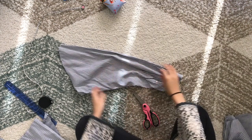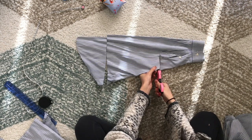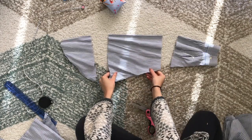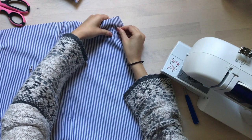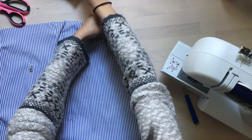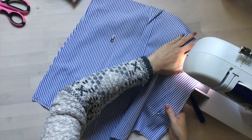Now we can move on to the sleeves. Cut off the top as well as the bottom so that you end up with a rectangular shape. Take the torso piece that you cut up earlier, flip it inside out, and pin them together. Sew the two sides together with a straight stitch.